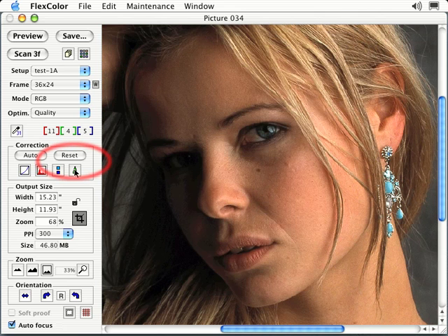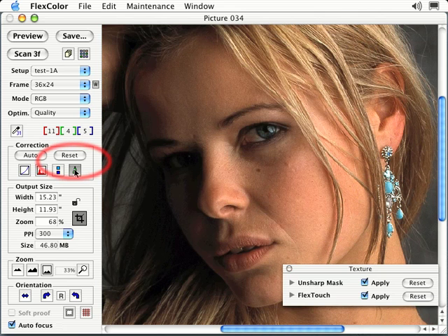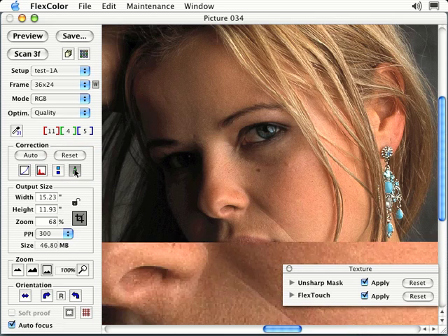First, open the texture window. When viewing an image at full view, there may be some large dust particles that are visible at this zoom level. I know from experience there may be many more smaller dust particles that are only visible when zoomed in at 100%. So let's zoom in to 100% and see what we find.